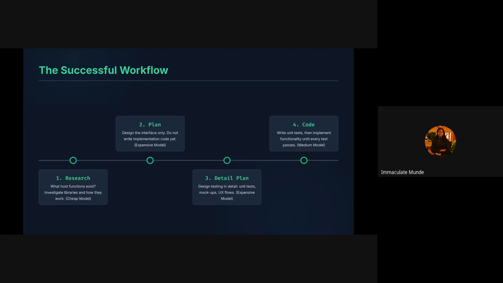So we write the code and ensure that the unit tests actually pass so that we can know that the code is okay. So yes, then we have code now. After writing unit tests, we then implement the functionalities until every test passes, just as I had explained.